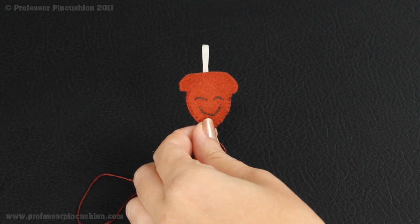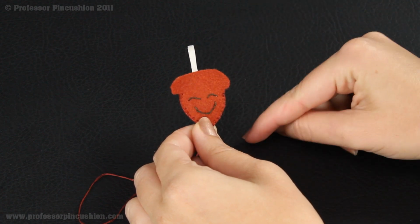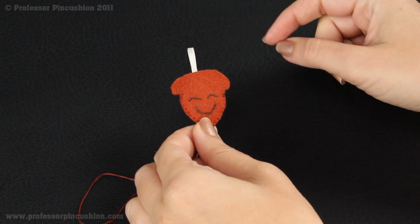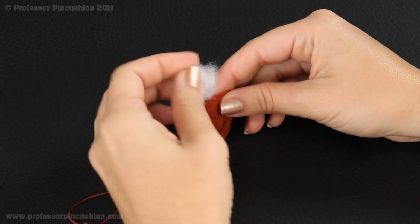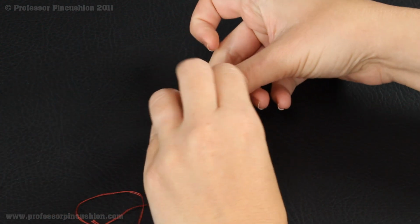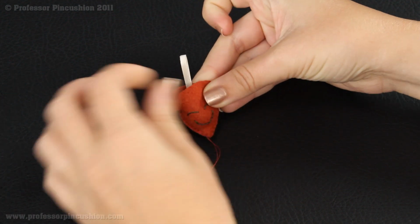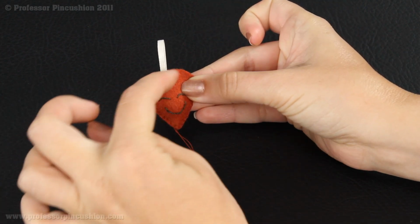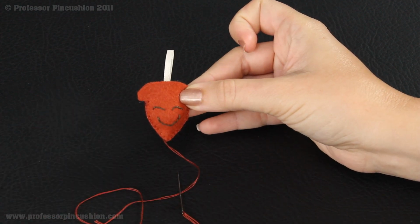If you want to add a little extra dimension to your acorn, you can add a little bit of stuffing in it. Just make sure that you haven't glued your back to your front. You're just going to hold it as you stitch it. So I've already stitched all the way around this bottom part of the acorn, leaving this top part open. And then just a little bit of polyester stuffing is going to go right in there. Just makes it pop out a little bit more. And then you're just going to hold it close and then continue sewing all the way around again. So that'll make your acorn look a little bit more round.